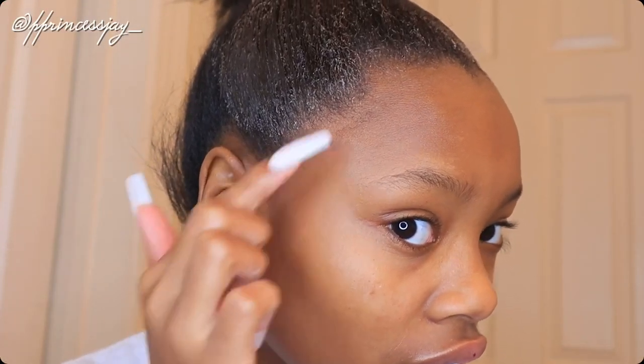All right, so I would use this, but I really don't want to put that much product in my hair, y'all. I'm gonna just go on with some edge control, not any gel that's gonna make my hair curly. We're gonna take some gel and just do like that. So what we're gonna do is just slap the gel on. Y'all, don't mind this. This is excess wig glue that I couldn't really get off. We're gonna have to fix that a little later. Slapping that gel on there, y'all.